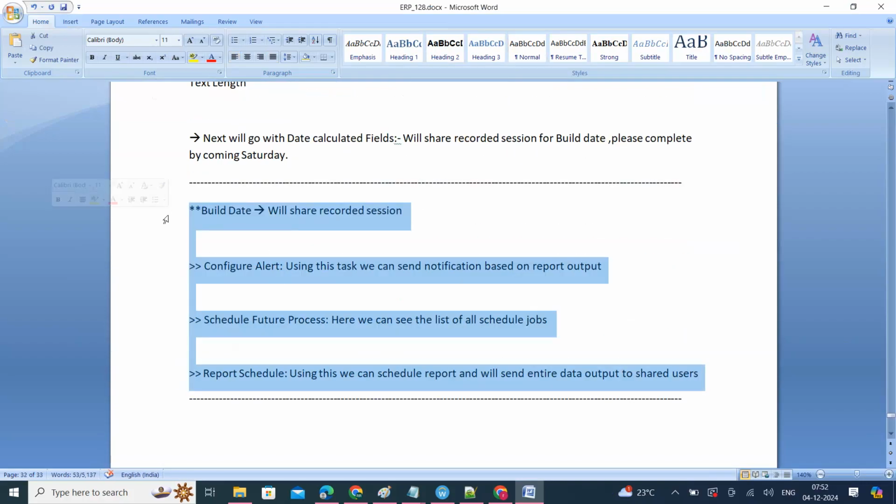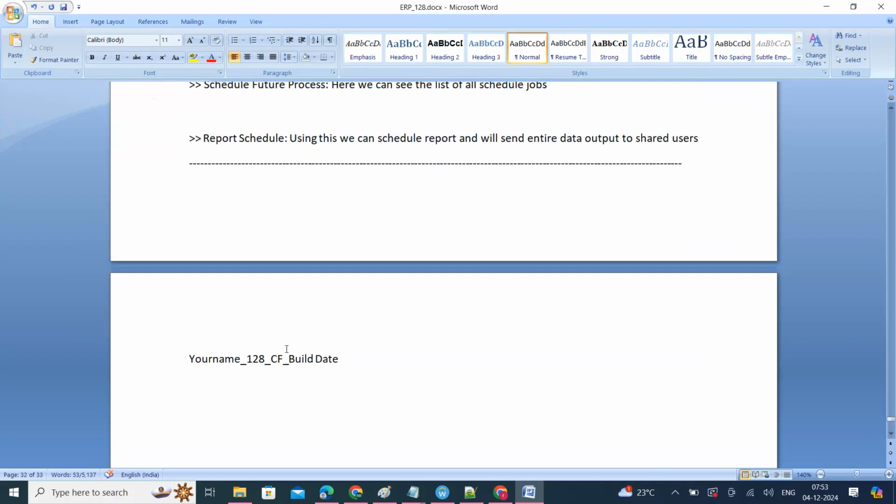So let's do this. Guys, this is a very important calculated field, but I want to see how many people are able to understand the existing logic and how many will complete it. I will check the data on Saturday to see how many people completed successfully. If people find it difficult, no issues, we'll retake this session on Saturday.